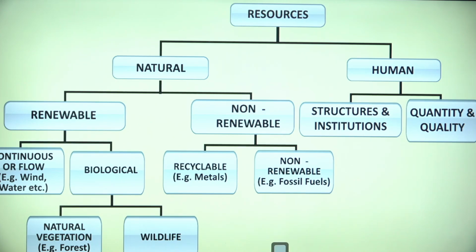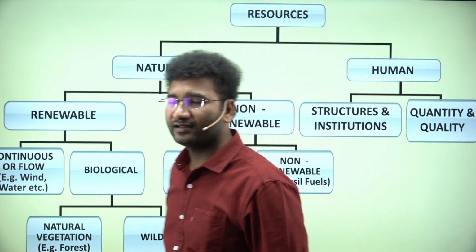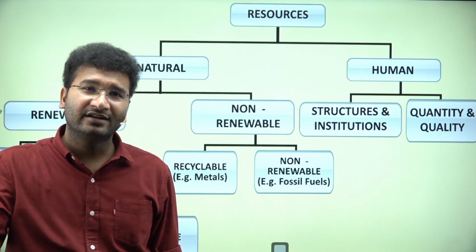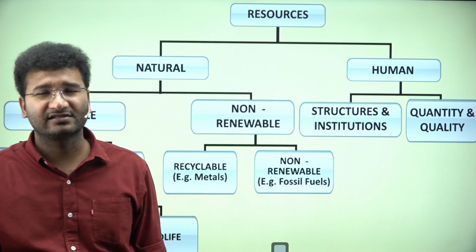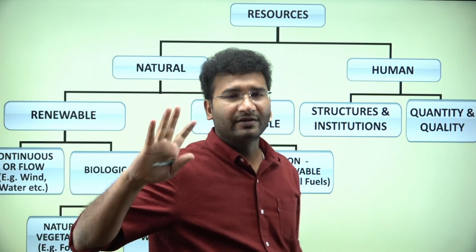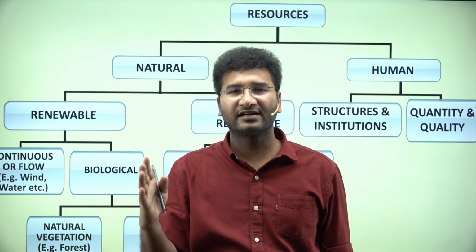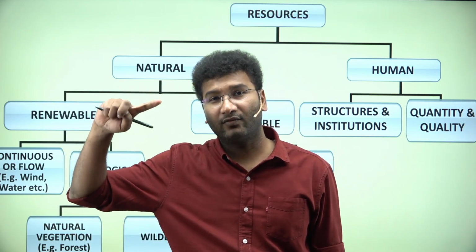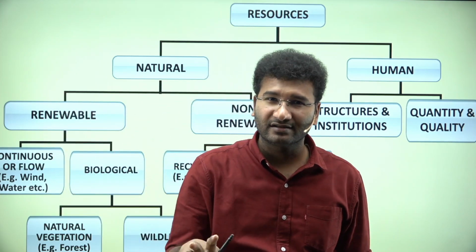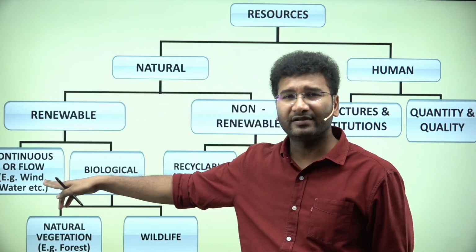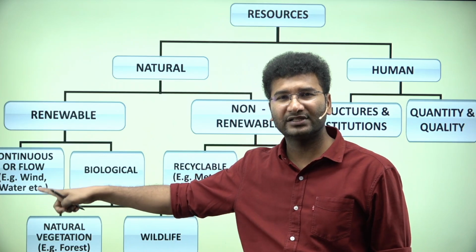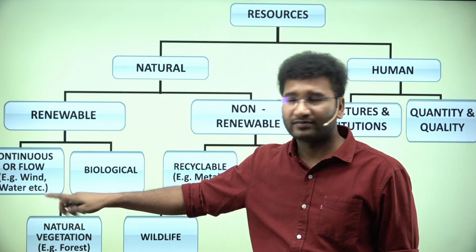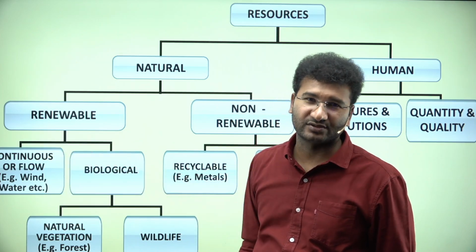Continuous or flow, because these continuous resources are none other than those resources which you can call as having continuous availability, such as wind is there, solar is there. Even on the earth, half of the day you may not see the sunlight, but at one or the other position on the earth there is light, right? So resources can be continuous, such as water, wind, sunlight. Go to the polar region, it is a continuous resource there.